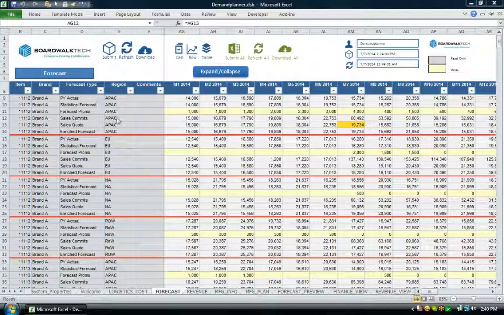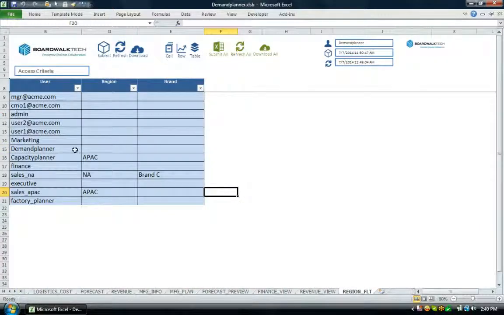And access control means you can take any one of the dimensions of the business and say, for example, that I want the sales planner for the region APAC to only see the rows they're supposed to work on. And yet as a demand planner, I want to be able to see everything that I'm responsible for. And this is handled within an Excel view, which we call an access control view, where it says who the different users are that are working on the system. And for a given person working in the system, for example, a sales planner, I want them only to see the region APAC when they log in with the system, whereas as demand planner, I want to be able to see all this information.